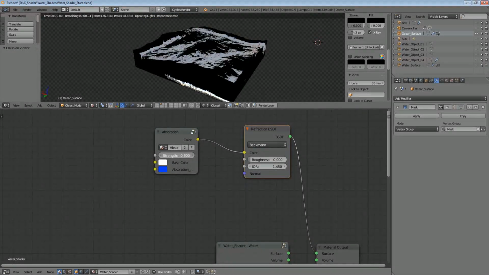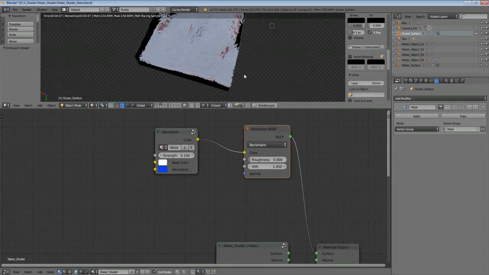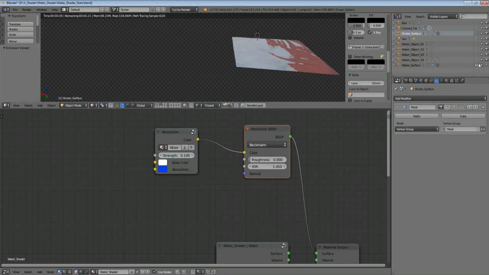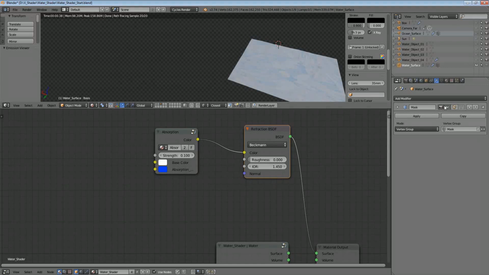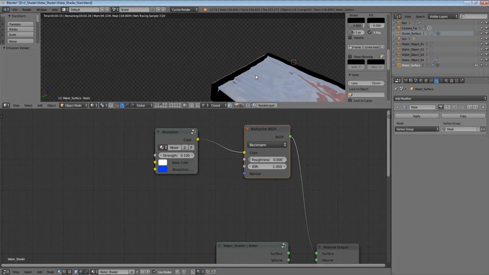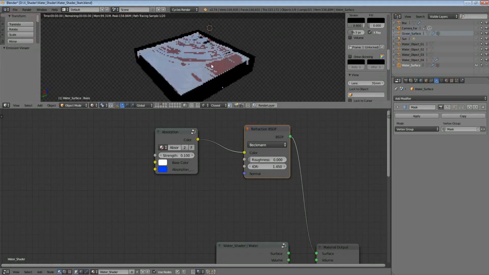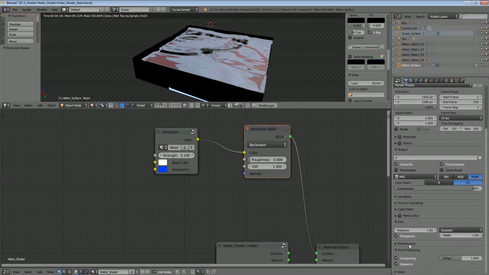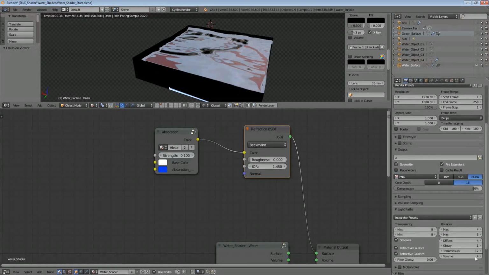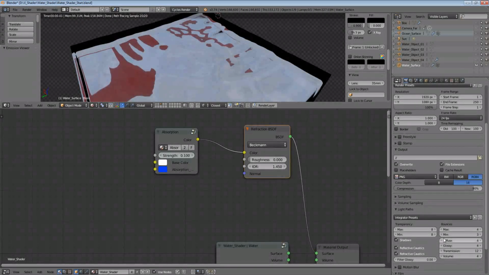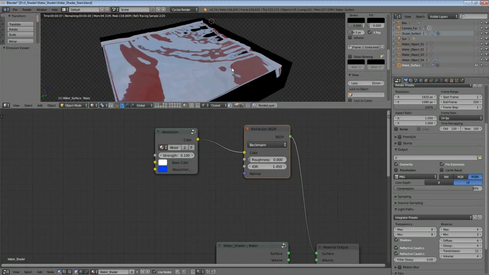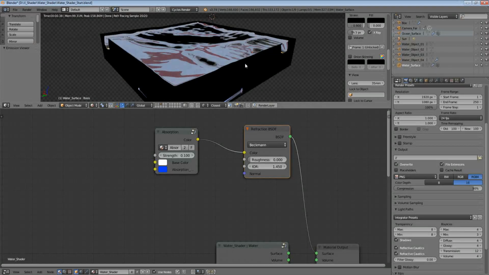Let's turn that down a bit, or you can turn it up. All right, actually I'm going to get my other surface and show you right there. Let's see, I have not enough bounces. Okay, it's on glossy bounces. Yeah, it's probably a surface normal issue.